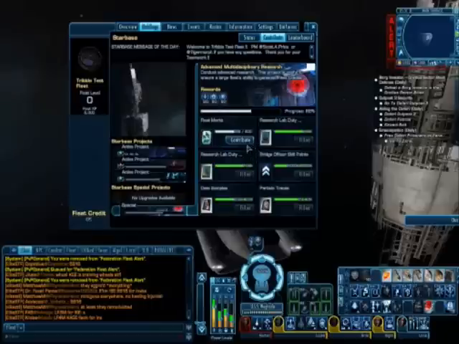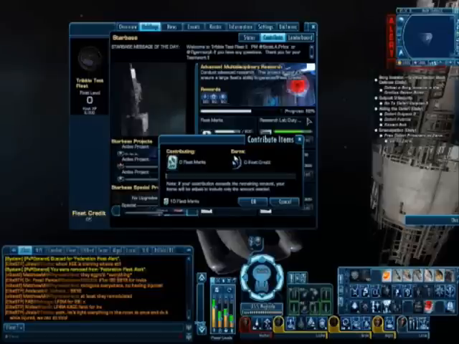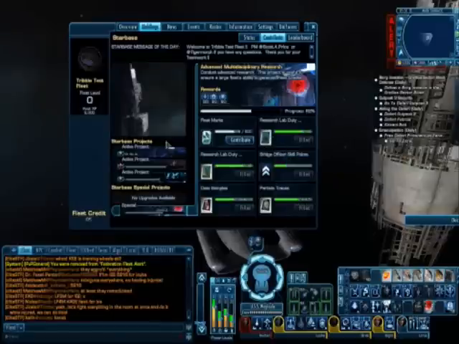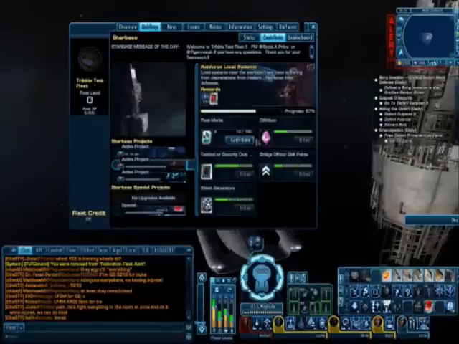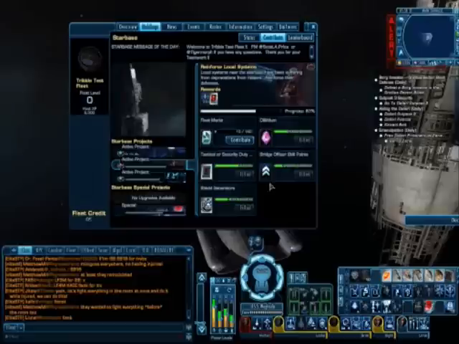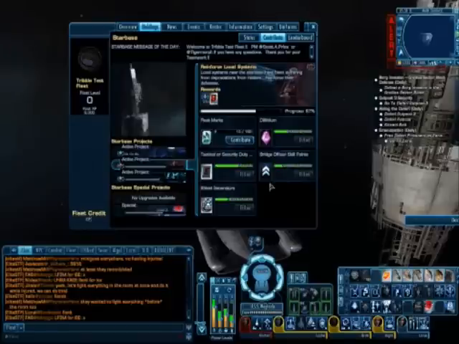Let's see. Special. Contribute. Advanced multidisciplinary research. So you have multiple disciplines of advancement. And let's see, one of them is reinforced local systems. This is military. Military buff provisioning, military experience points. So military gives you stuff like the shipyard, which is what our fleet starbase is going to be focusing on first once it hits holodeck, because we have a lot of tactical officers in that fleet, and although most of them prefer escorts, at least a couple of them want to have some kind of cruiser.